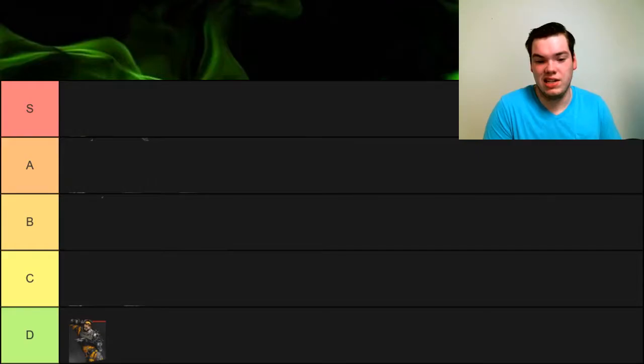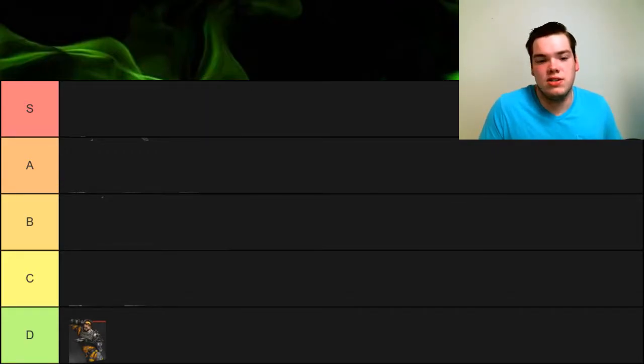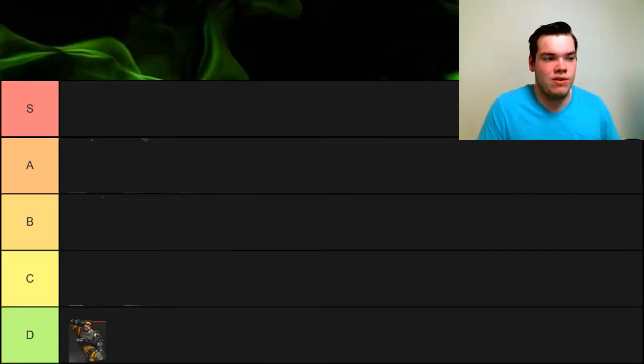Mirage really, its abilities are not very useful. It's very similar to Wraith in this kind of format where you can teleport out of places using your ultimate, but the tactical is not very useful. It just has bad abilities. Mirage just can't do anything really in this game. There's really just nothing to Mirage.